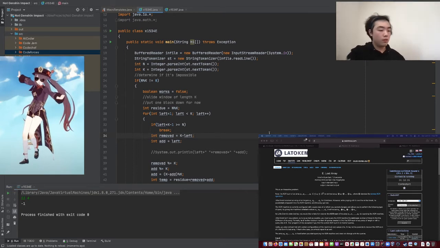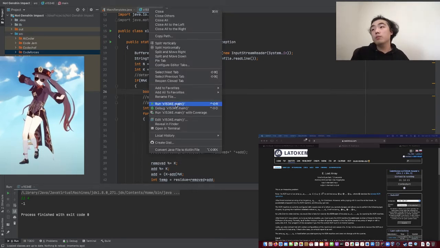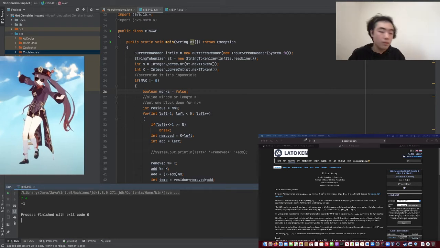Okay, if it's 11, 4, let me just verify this. 1, 2, 3, 4. We have a block of 4 already settled. 1, 2, 3. If 11 and 4 is impossible, then by default that means 7 and 4 is impossible. Yeah, because right now we have A XOR B XOR C XOR D. We could get D XOR X XOR Y XOR Z.